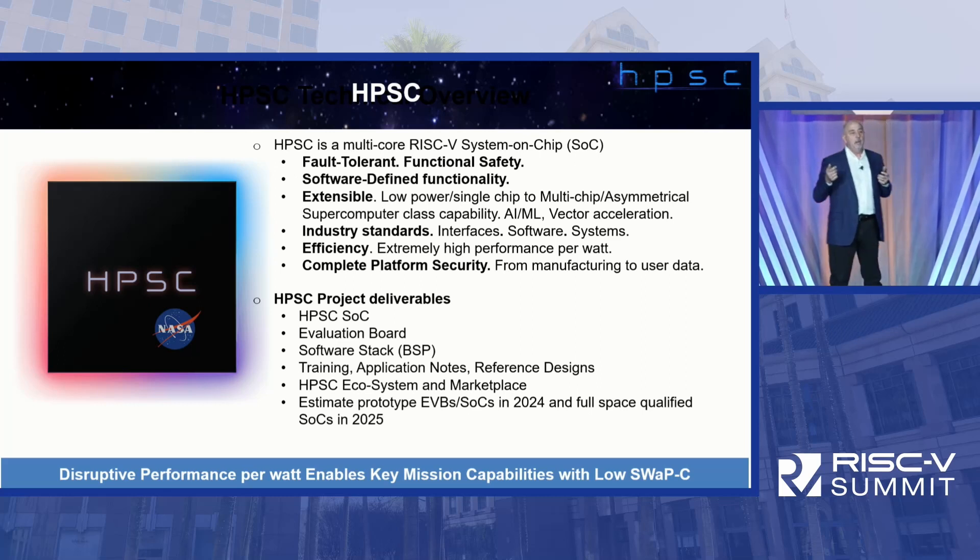We have something called SpaceBench, which is math-intensive and does all kinds of cool stuff with math. We run that through the vector engine and compare it with current technology used in space and reliable applications — and we're seeing more than a thousand X speedup. Not a thousand percent — a thousand X. And that's with a relatively unoptimized software stack in the vector support. So to those working on vector subsystems for RISC-V: keep going, that stuff is awesome.